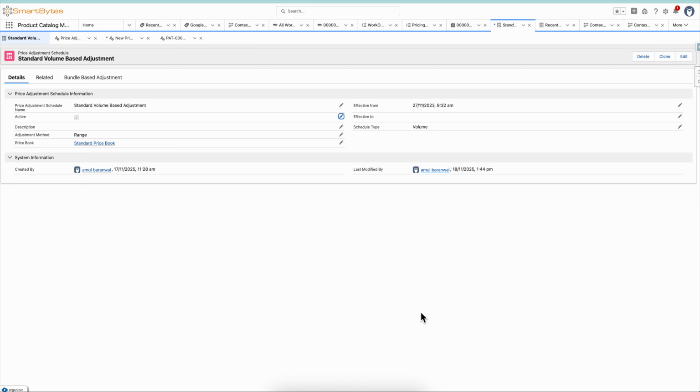The pricing procedures and context definitions we are going to work on are for the work order and work order line item. So in order to see that, I would like to give you a couple of examples. Then we'll talk about the context definitions and the pricing procedure that we have created for the work order.